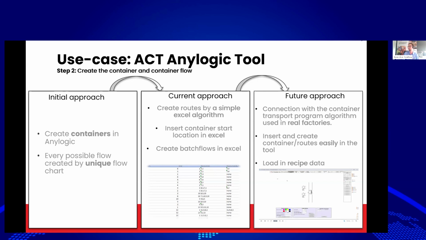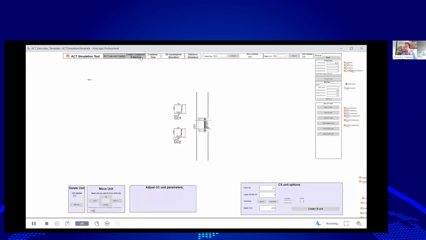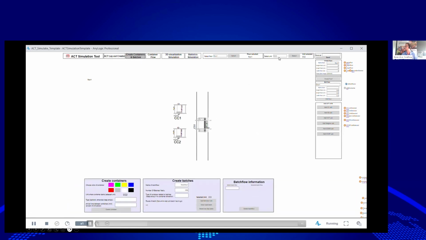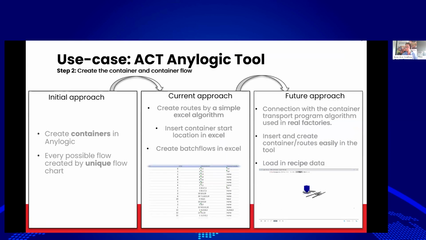And therefore, again, I want to show you some kind of preview. So you can really click where you want it. First, go to the user interface, click where you want it, select the unit you want to place it on. You click which color you want the container to be. You say it's, for example, cat food. You say it will be located there. You create it, and the container will be created in there. In this way, a simulation engineer can make it, but also a sales consultant without any knowledge.